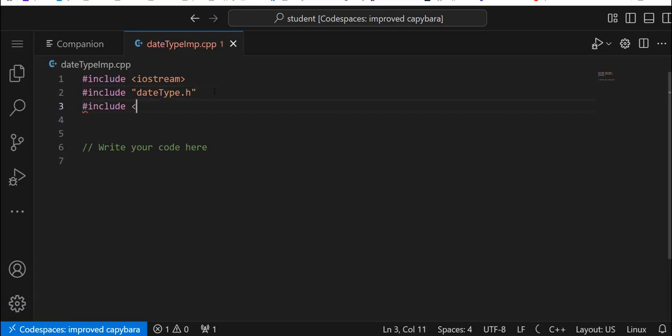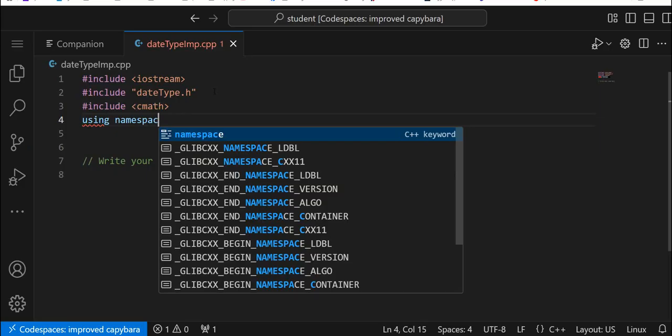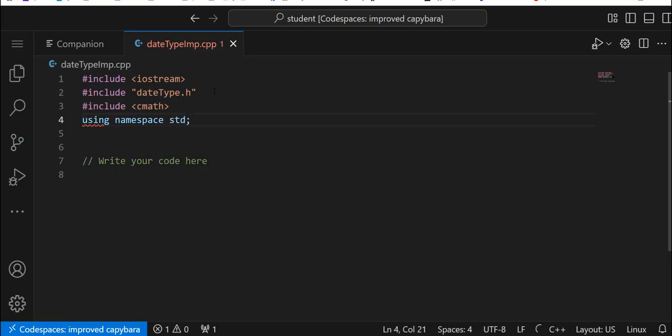Then we'll use the cmath header file for this. And then let's do our using namespace std; semicolon.